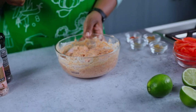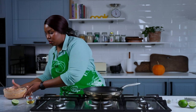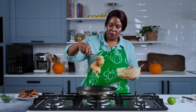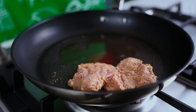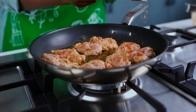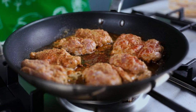Our chicken has marinated for 30 minutes. Let's get the pan hot, add in your oil, and put in the chicken pieces one by one. Try to separate them and get them flat — the side where the skin was is what you want to get into the pan first. Cook for about two minutes on one side; we want it to brown and crisp up, then we'll flip. As the chicken is cooking on one side, I'm going to add the rest of my spices on each piece.